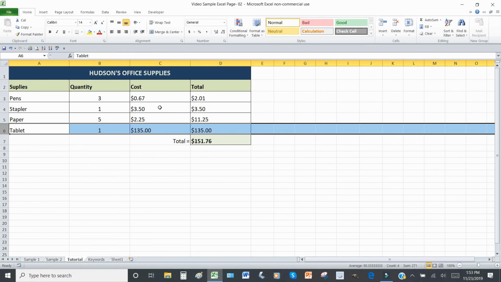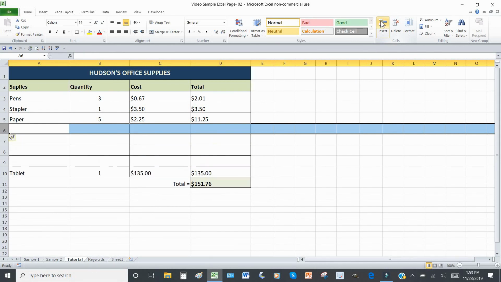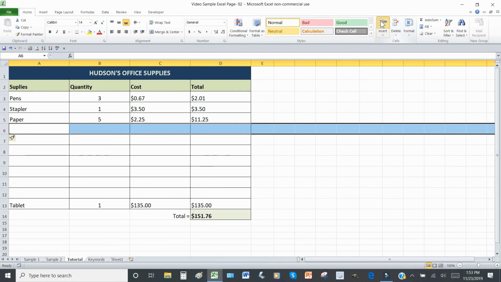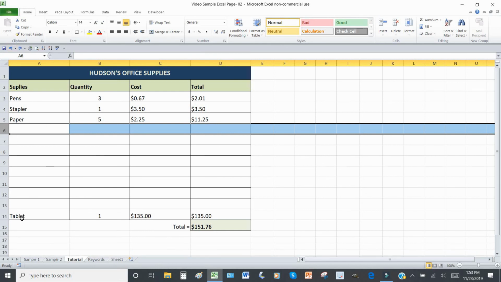All right, so we're going to come up to the home ribbon and we're going to click on the picture above the word insert, and we're going to go 1, 2, 3, 4, 5, 6, 7, 8, 9. Let me go back one, I'm sorry. We're going to go to row 15. So please note how I did that. I actually went back one by clicking the undo arrow. Again, the undo arrow is very, very useful.